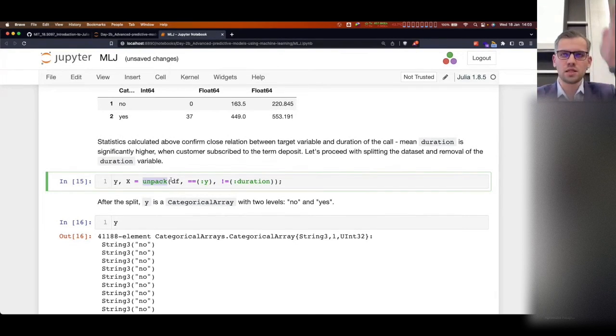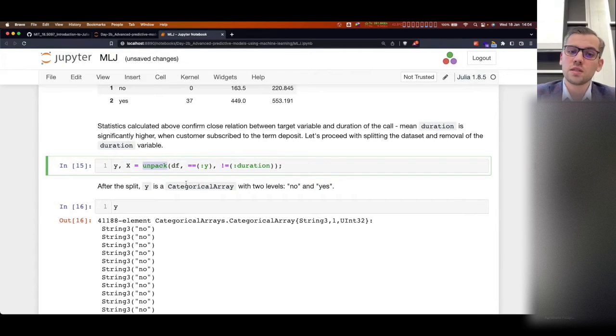So unpack is just cutting it like this, and it can take a few arguments. The first argument is a data frame. The second argument says: for the first thing that you give me as a result, just give me the column y, and this is our dependent variable.